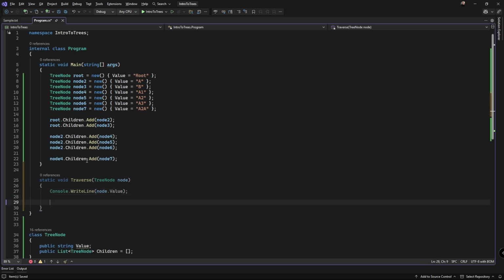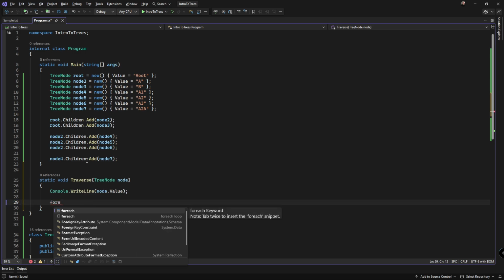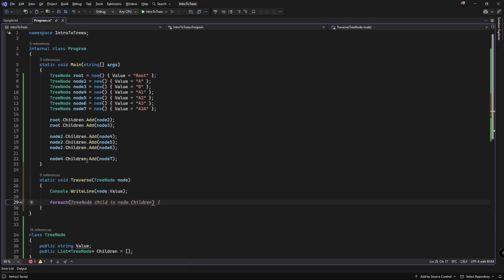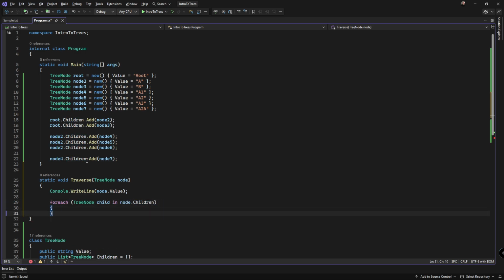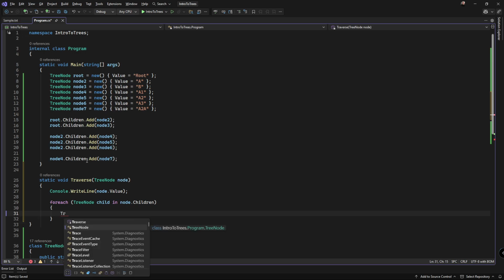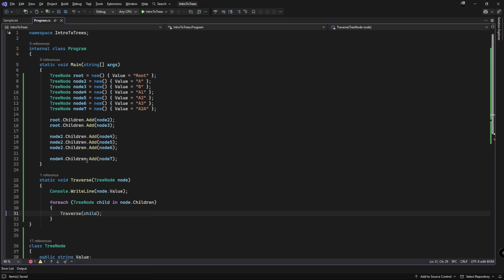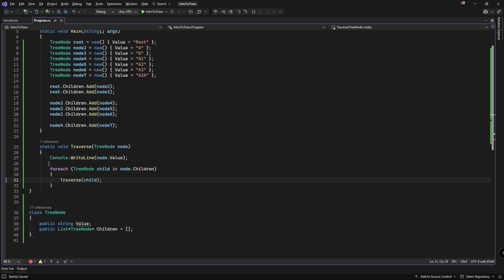And now for each, that's actually what I want. And then we'll just traverse again. So remember we talked about recursive methods. That's what we're doing here.